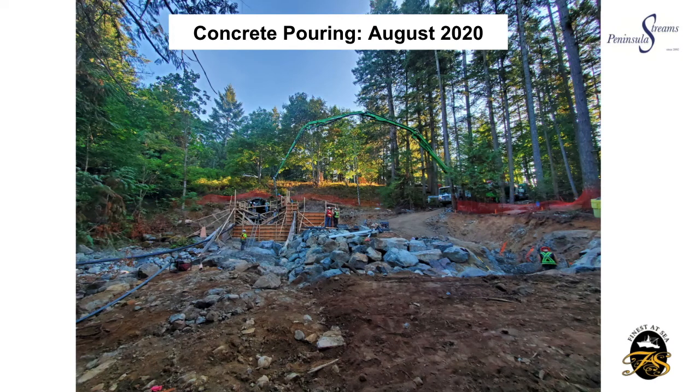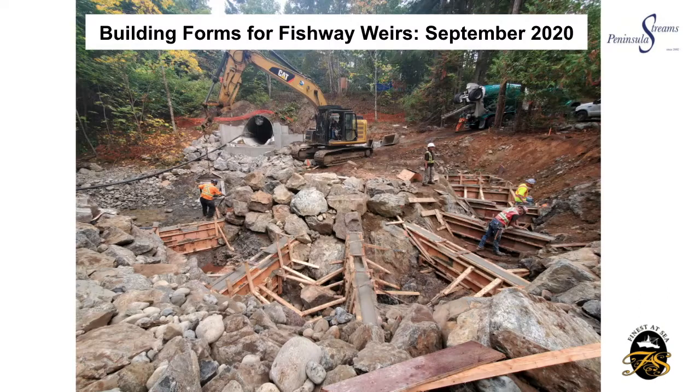The concrete pouring was really interesting — a very smooth operation. You can see the staging, or the frames put up to pour the headwall, with all the contractors and workers up there, everyone having their own job. It just works so smoothly — it's kind of like watching a play, the way they have everything put together. The teamwork was just amazing. You can see this green arm — that's the slinger, so they can stay far away and pour the concrete into those frames. It's really important that biologists and environmental monitors are on site those days to check on and maintain water quality. Here you'll see the crew again, working hard leveling off the concrete that's been poured in those frames. You can see the concrete truck there.